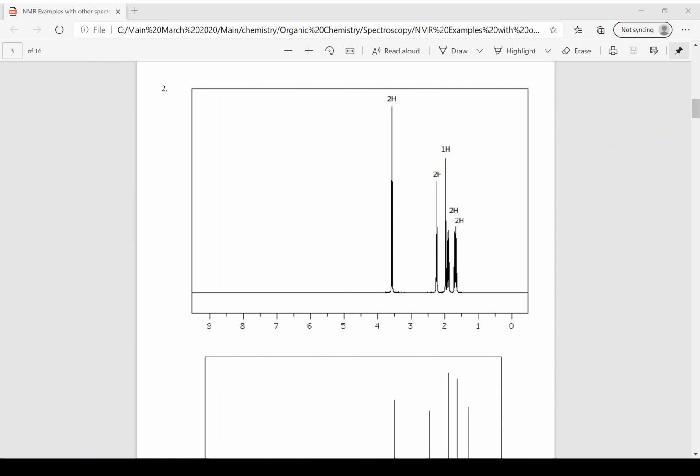This is question 2 on the multi-spectra workout problems, and this is the answers, me working them out so that you can follow along. All right, so this is question number 2. We know it's a proton NMR because it's going from 0 to 9 and they're splitting. So the first thing I'm going to do is find my number of peaks: 1, 2, 3, 4, and 5. So I know I have 5 peaks.